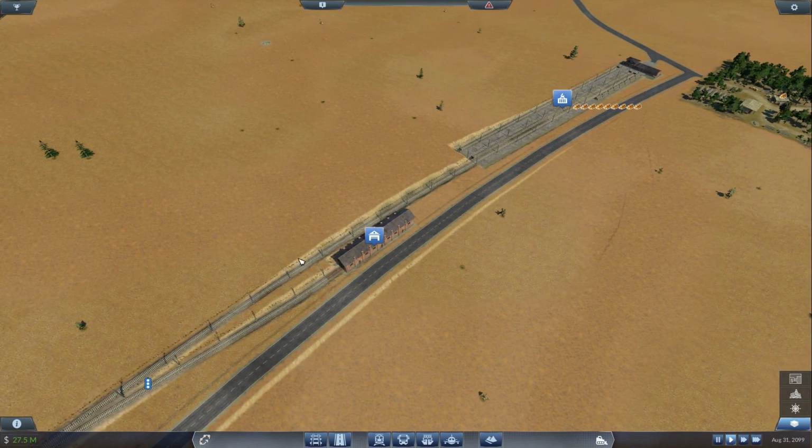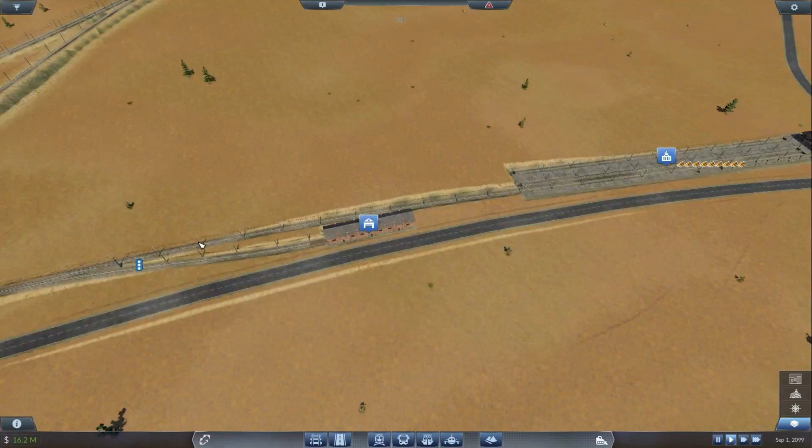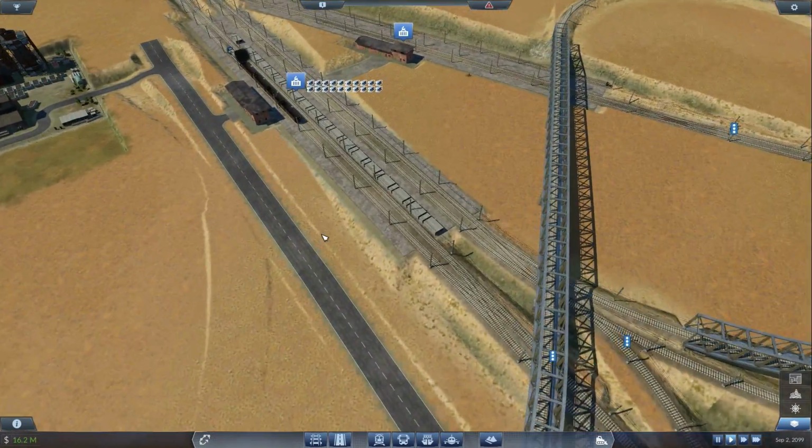So where's my new train at? Is it leaving the station? Has it left the station? It's definitely left the station. Where is it about? It's here.